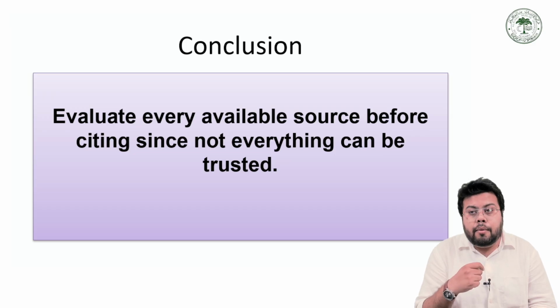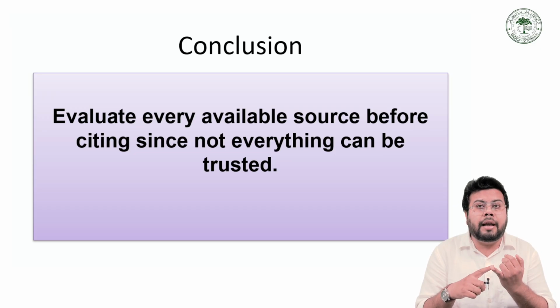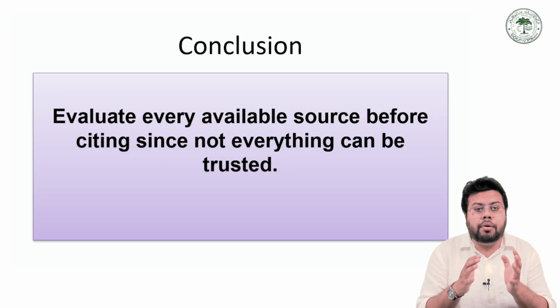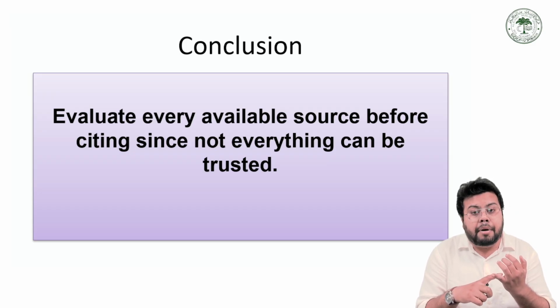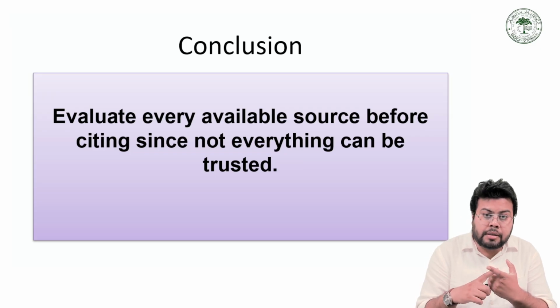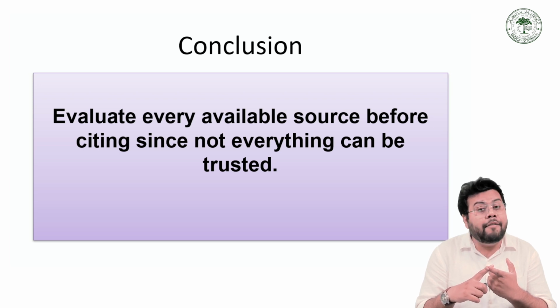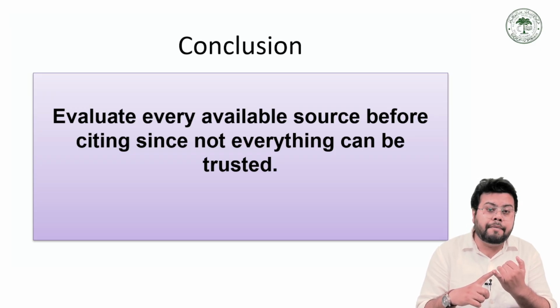Now, with this, we can simply conclude by saying that before doing anything, apply the CRAP test. Let's just summarize this whole thing: the CRAP test is simply currency, relevance, authority, accuracy, and purpose applied to every source. Prefer peer-reviewed journals or peer-reviewed sources and indexed journals over popular or unverified websites. Use DOI to verify and permanently locate scholarly publications. Be alert to predatory journals.